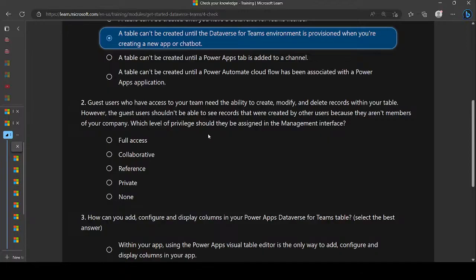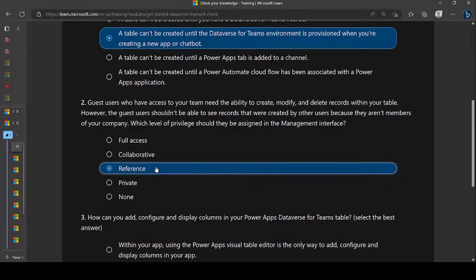Which level of privilege should be assigned? Okay. Create, modify, delete. Maybe reference.